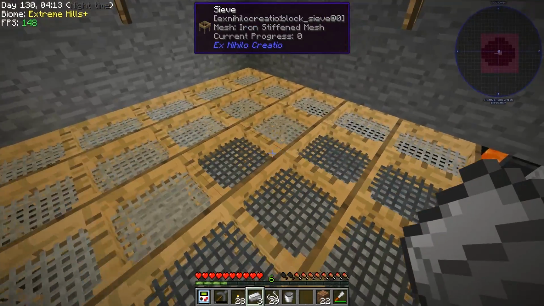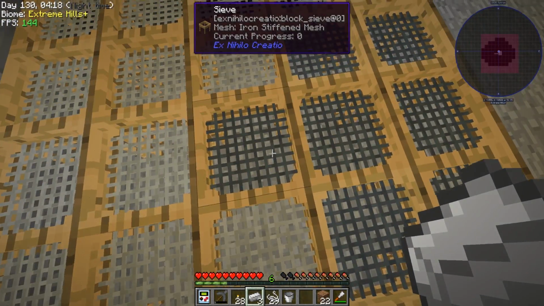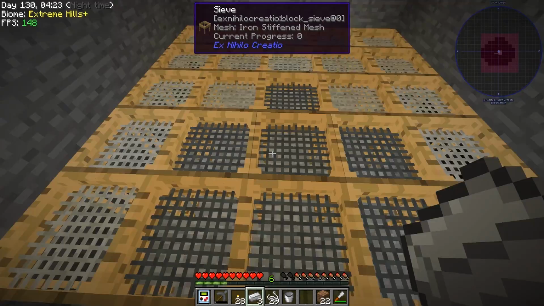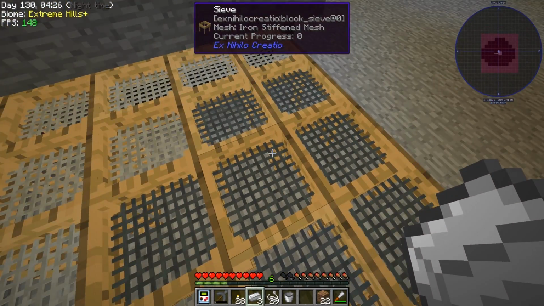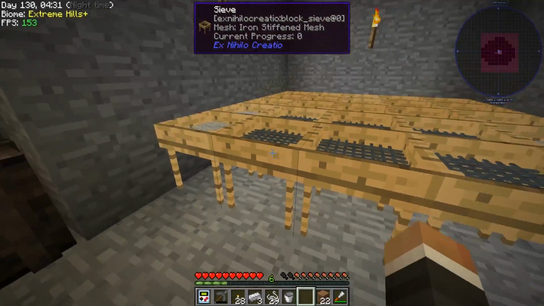And the thing I've done the most of is sifting. I've spent a lot of time just sat here sifting away, sifting some gravel, some sand, and some dust. I did go ahead and upgrade 6 or 7 even of our meshes here to iron stiffened meshes, so that we can get a little bit of extra stuff.